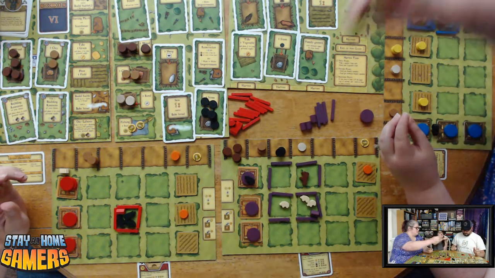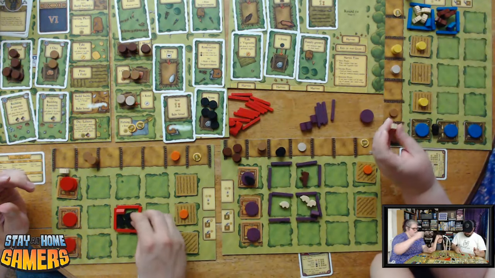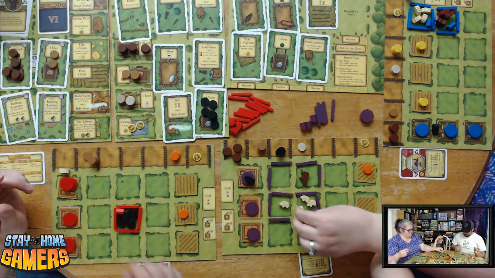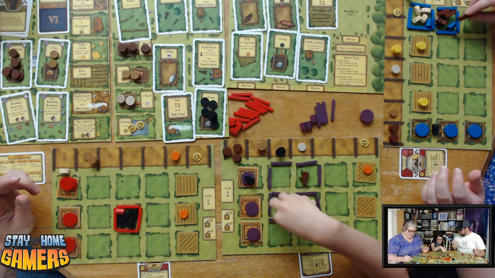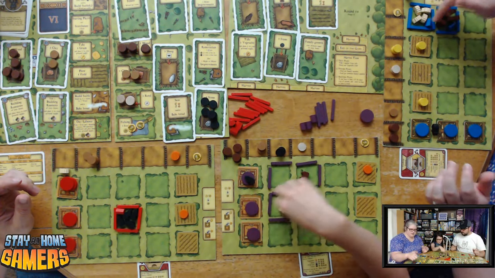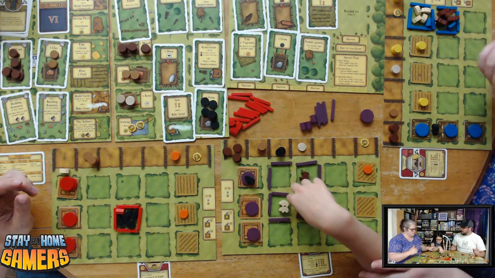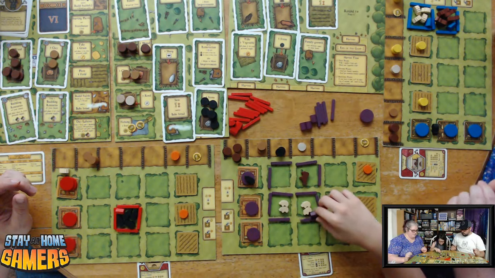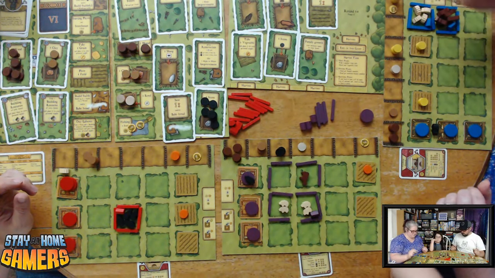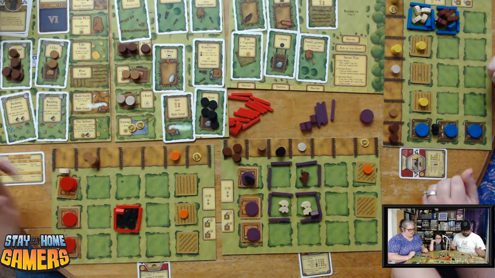Okay. So you get one boar. You get a baby sheep. I get a baby cattle. I don't have room for my baby sheep. You can't turn them into food. During the breeding phase, you can't turn those ones into food. We all good? Oh, the breeding just did that.